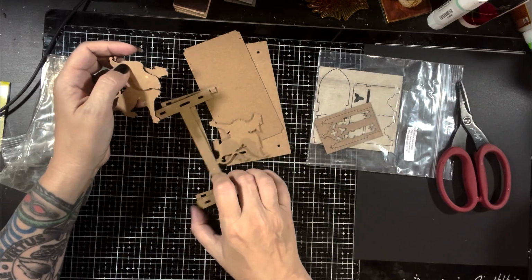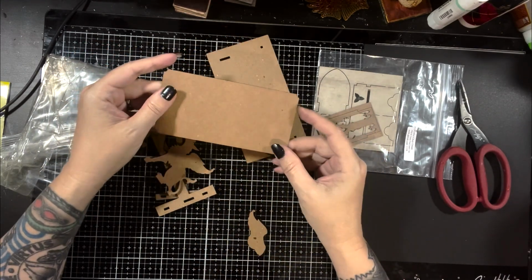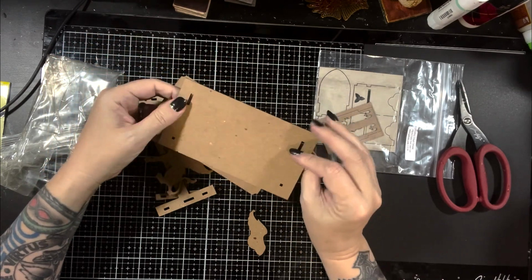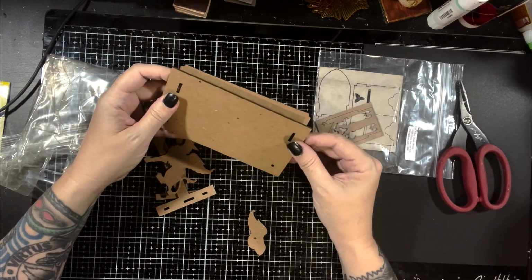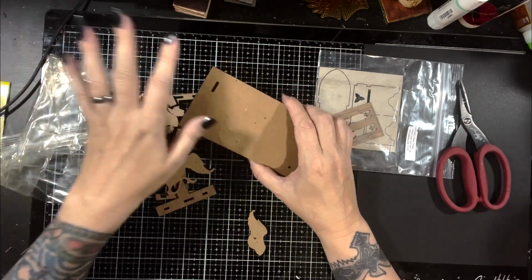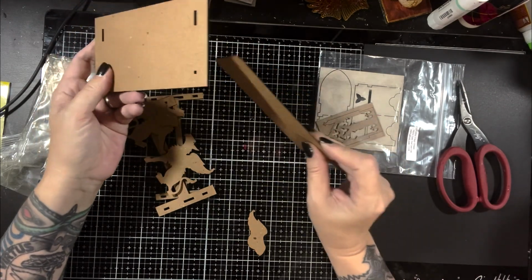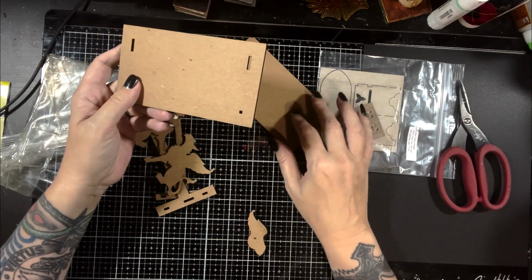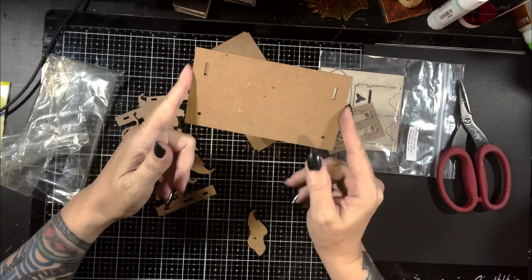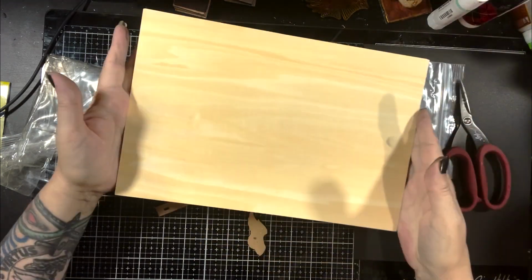And I was also thinking with this that I'm not terribly good, as we know, at doing the desktops, right? And making things look like wood. Even though I've got my brown acrylic paint over here, I have my doubts I'd be able to make this look like wood, but I do have something I can use that will make it look exactly like wood. I like to call it wood.